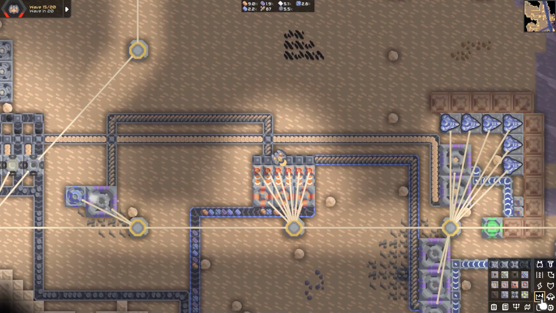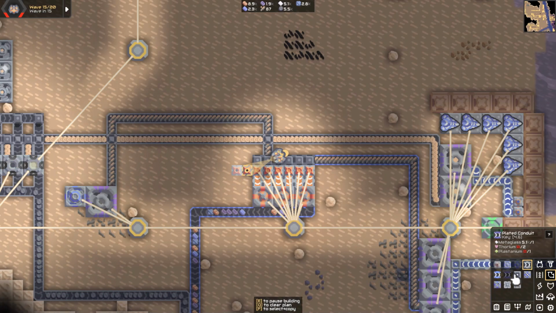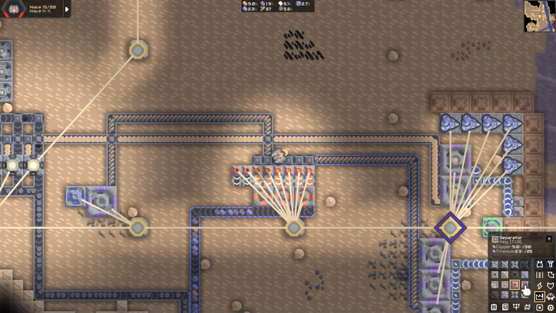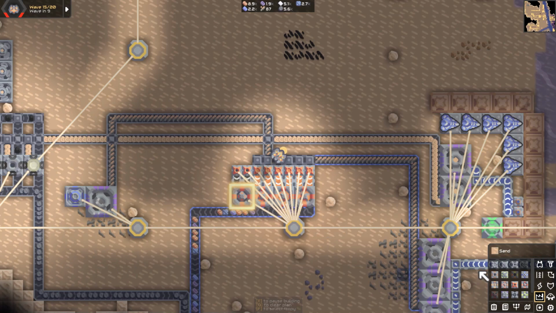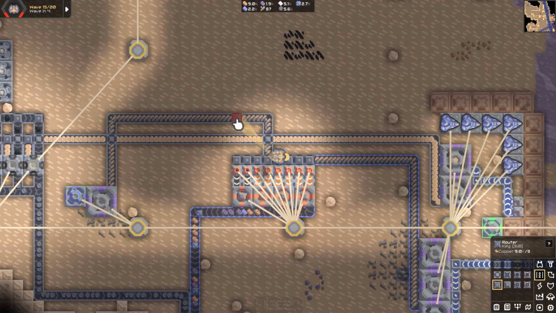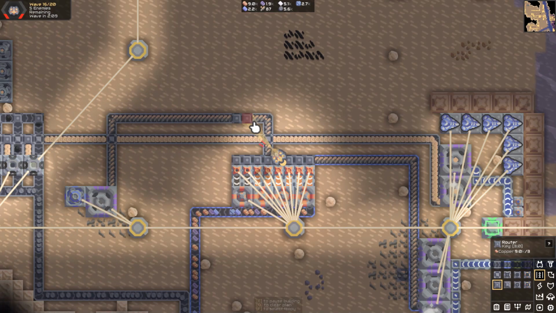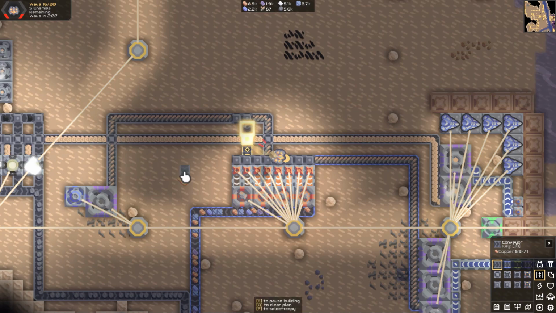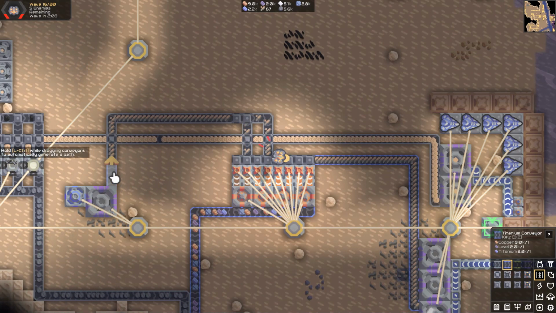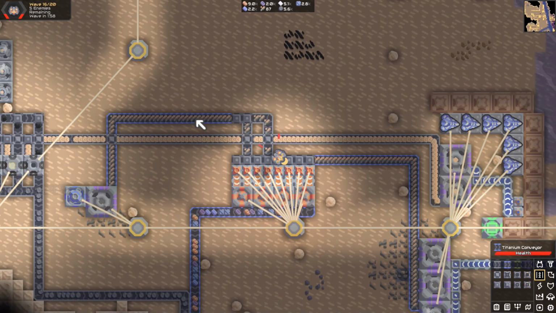I could say, throw on two more there. Do that. Throw a separator. And if we change this over to be higher speed stuff, that should hopefully help out as well.